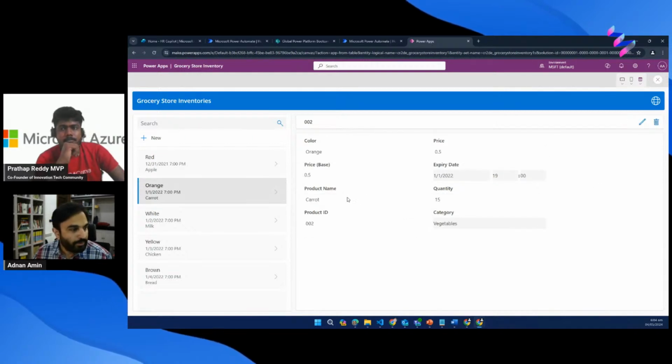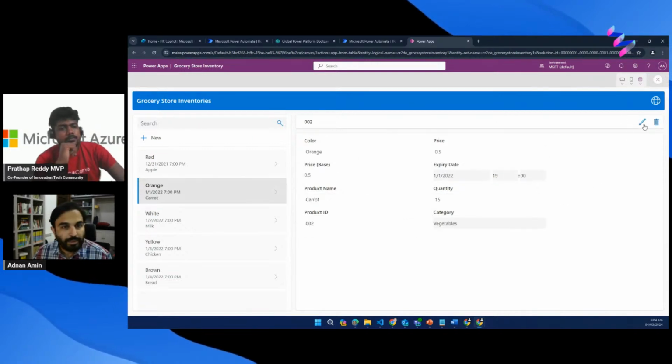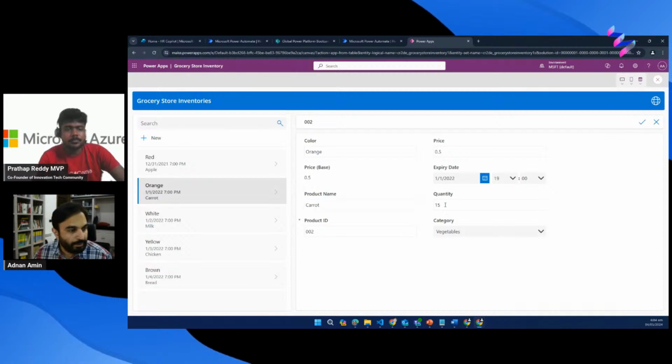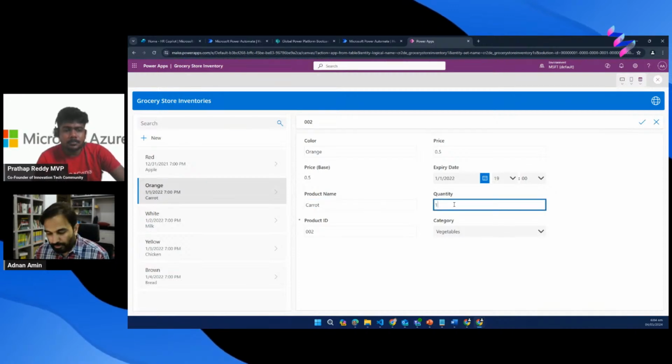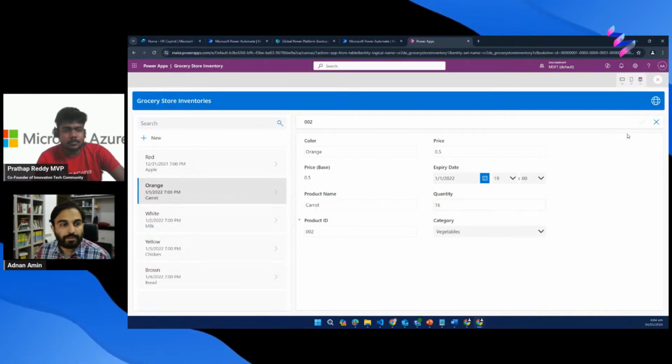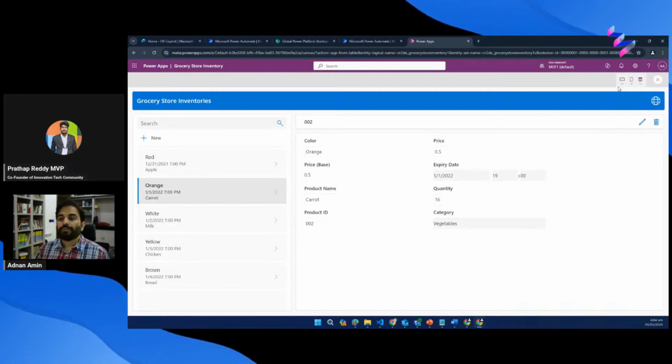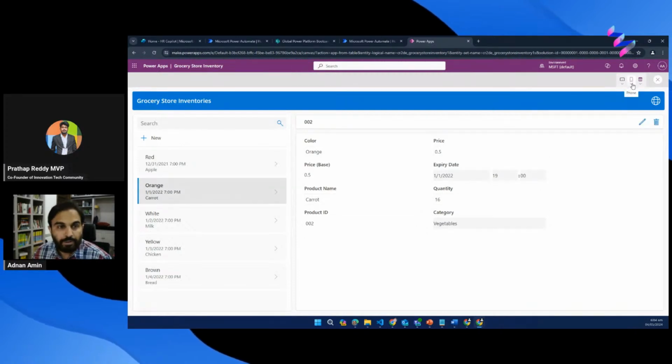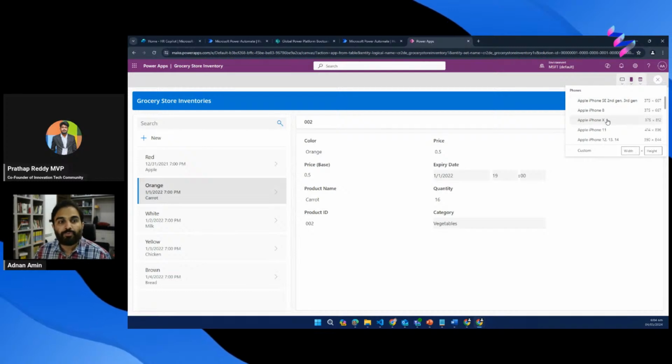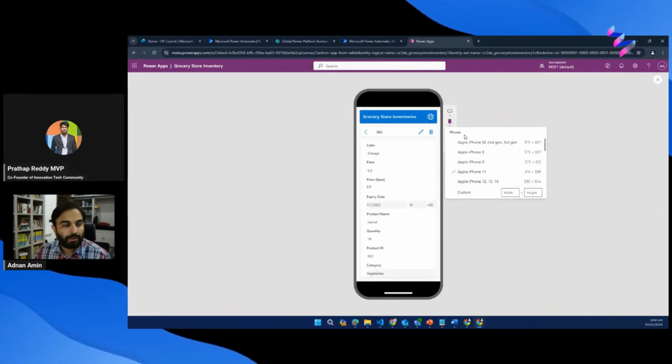and I can click on any existing item and make changes. I will close this one. I click on an existing item, edit it, and make changes, like setting the quantity to 16. Save it, and the changes are saved. How will this look on different devices? I will click on it, and it gives me different phone and smart device options. I will see how this looks on an iPhone 11.